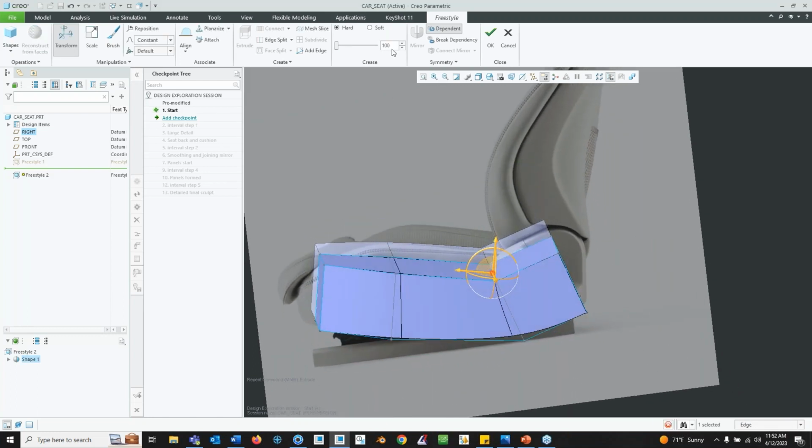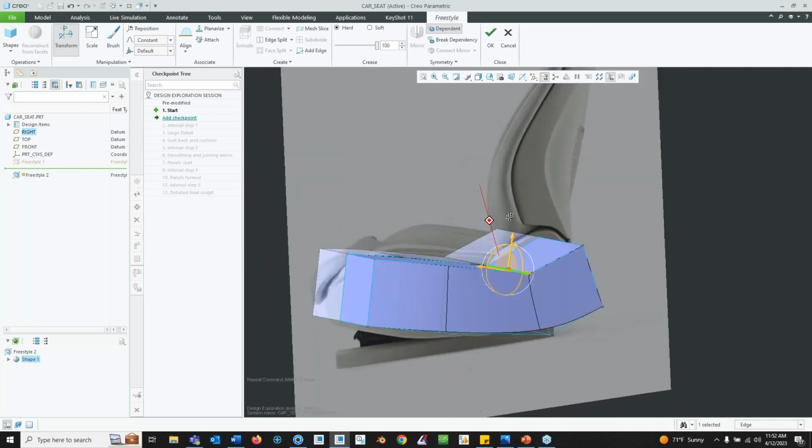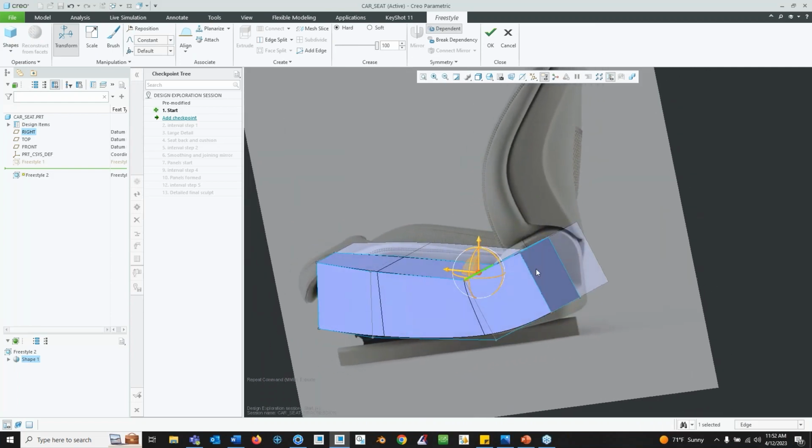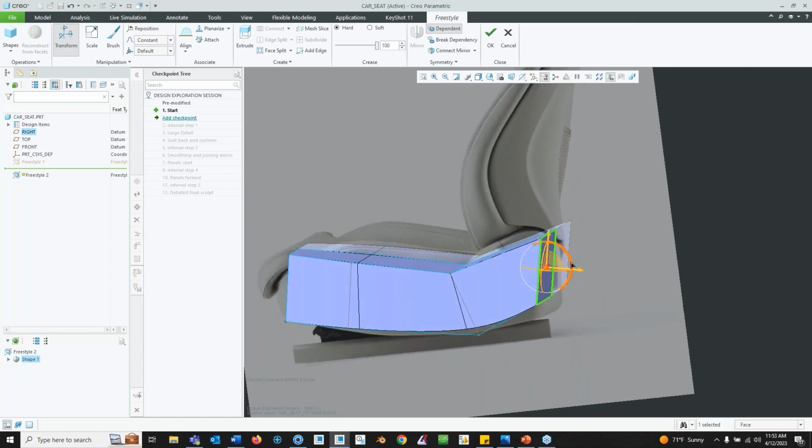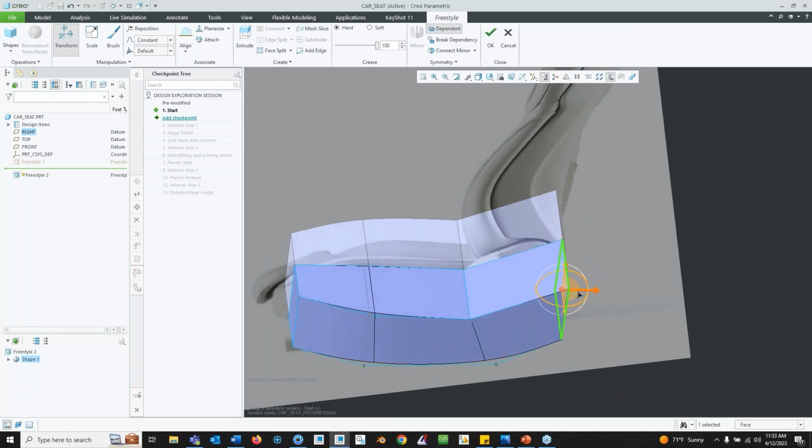So if I wanted a more of a hard bend right there, we'll worry about the smoothness later. Switch this back to face. And I'm quickly just forming this model. I'm not overly concerned with details yet. You have to start very basic and just worry about the overall shape first. I'm going to split this again. I have to select the edge to make sure I do an edge split.